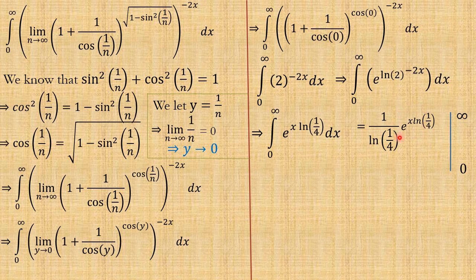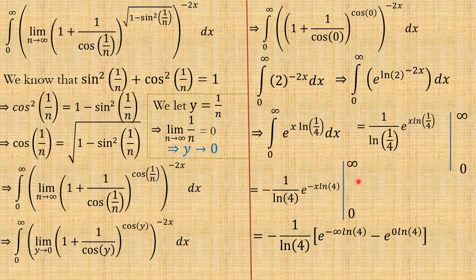So friends, we know that the natural log of 1 over 4 now is the same like negative of the natural log of 4, right? The same like negative ln 4, because we can write 1 over 4 as 4 raised to the power negative 1, right? 4 raised to the power negative 1. Then now we can shift the negative to the outside and have what I said initially, that is negative ln 4. Good. So we are simply just going to have now negative of 1 over ln 4 times e raised to the power. We do the same thing here. Negative comes and we have negative x natural log of 4. Limits are from 0 to infinity.